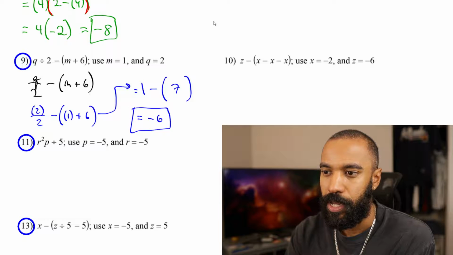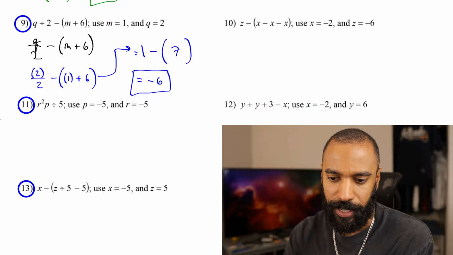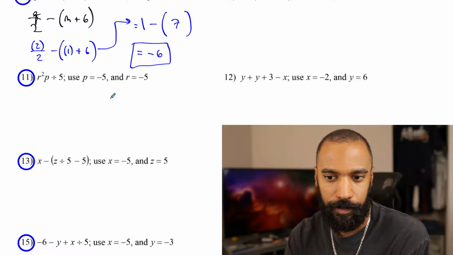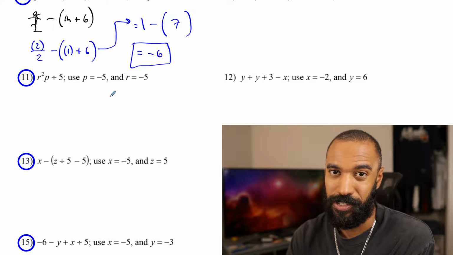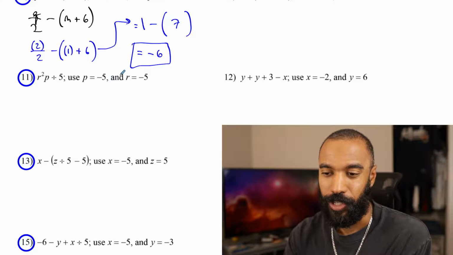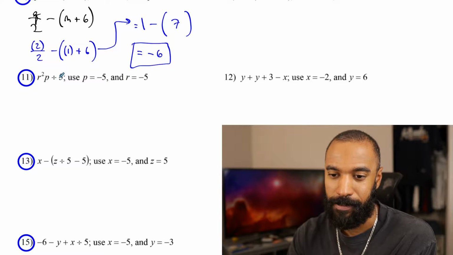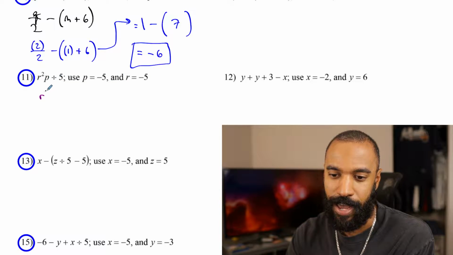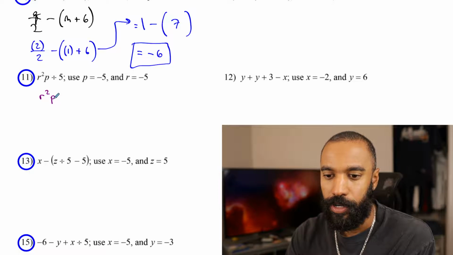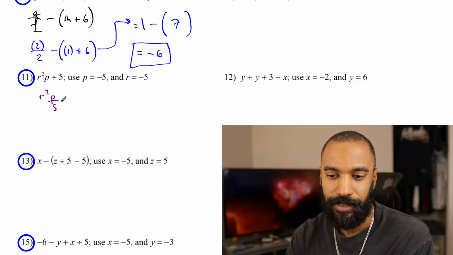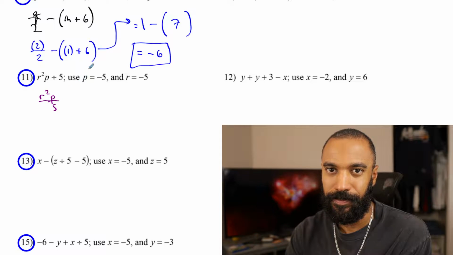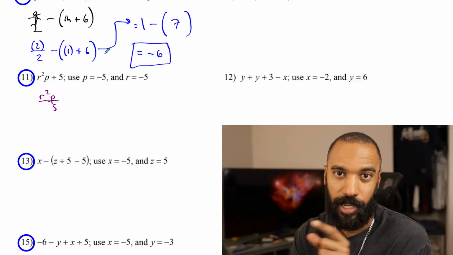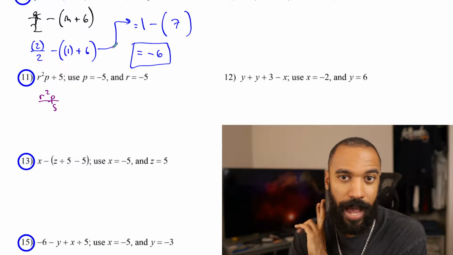Purple. All right, so number 11 here, and like I said, I'm only going to use parentheses when I have to, and guess what? I think I really have to use parentheses here. I mean, I'm serious, I do. So let's go and do that. R squared times P over 5. Now, where does the over 5 go? Does it go right here? Or does it go like this the whole way? You're inclined to maybe say one or the other. Guess what? The answer is either.